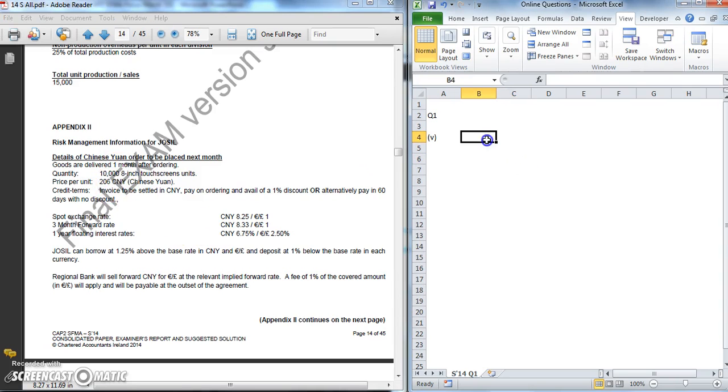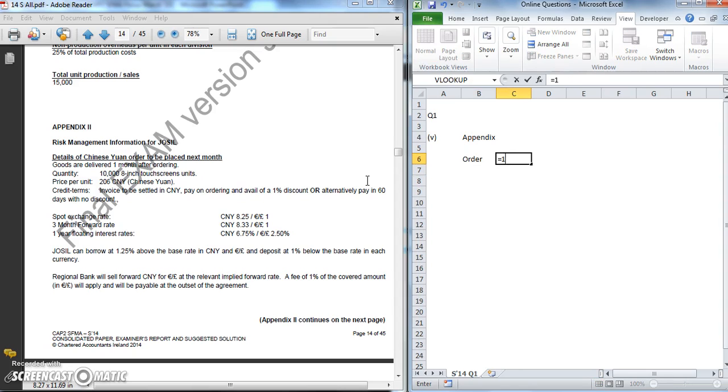So the first thing is, and particularly when you're doing calculations like this, put everything in an appendix. All the calculations in an appendix, and when you come to the final step of giving advice, bring in a neat table into the main report or memo that you're creating, so it's nice and clear, and cross-reference your workings. So the first thing we look at is, well, what is the order.